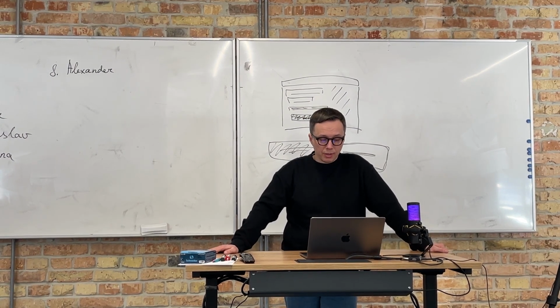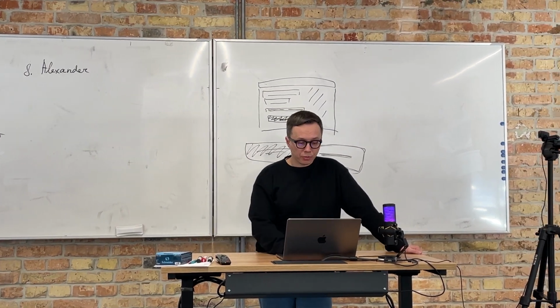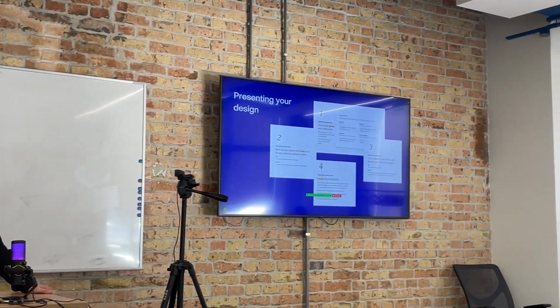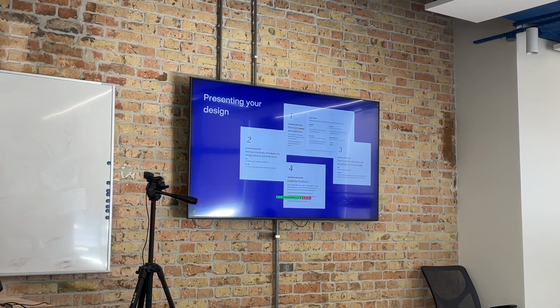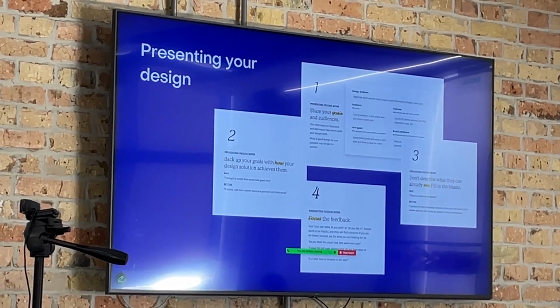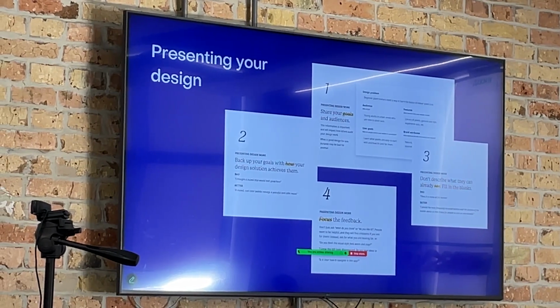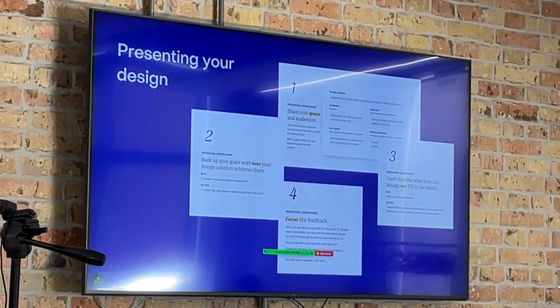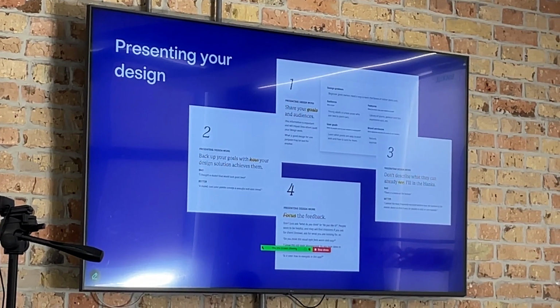And the last one is to focus on feedback. This means that if you want to receive feedback, in general, feedback is a crucial part of the design process, and not only the design process, it's also a crucial part of every digital product creation, because I remind you that we, as designers or engineers, are not creating products for ourselves.